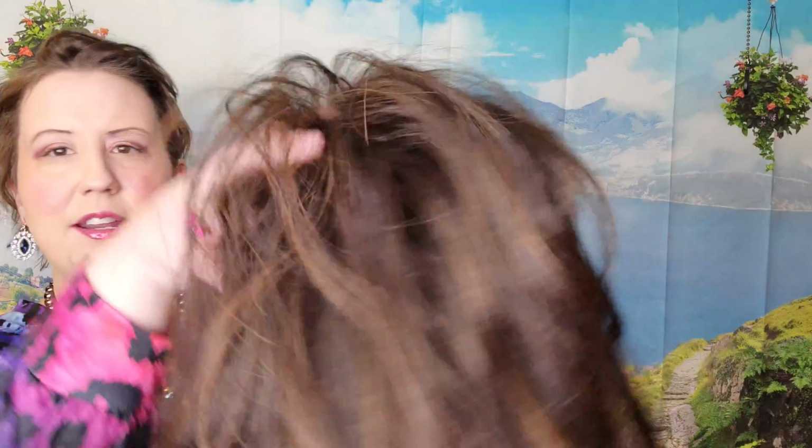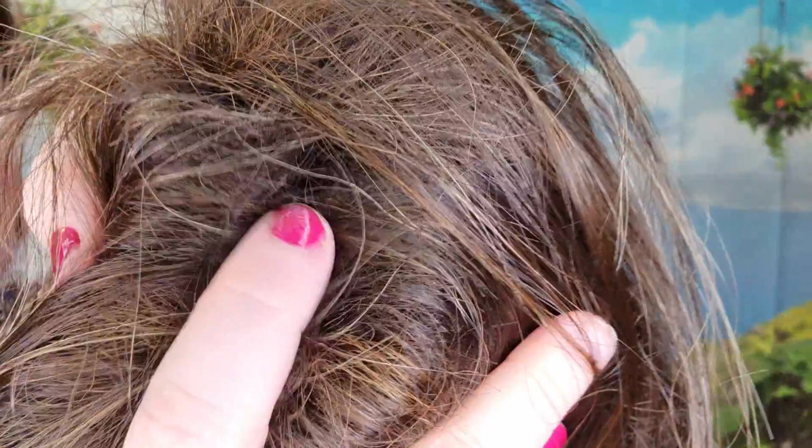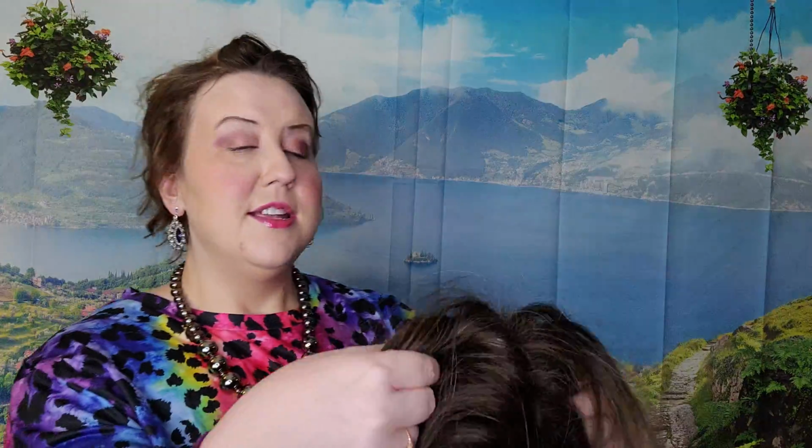So I'm going to go ahead and show you the inside cap real quick of this one. So just to get an up close look at this color, the Cola Swirl is amazing. It's one of those rich dark brunette colors that is just fabulous for fall. But as you can tell, there is a lot of permatease, and I don't know if it'll show on camera, but there's a lot of permatease, a lot of those fine fibers in there. So let me go ahead and show you the inside cap of Tressallure Avery.